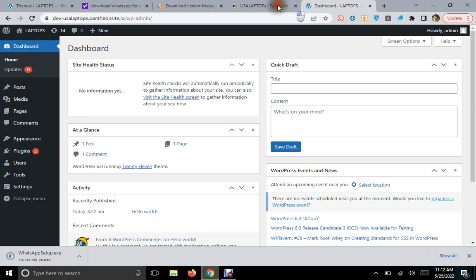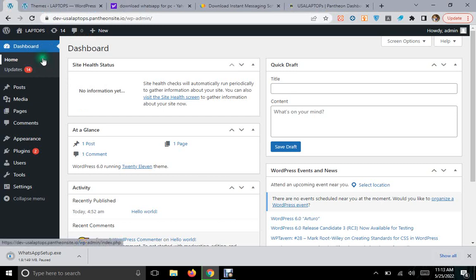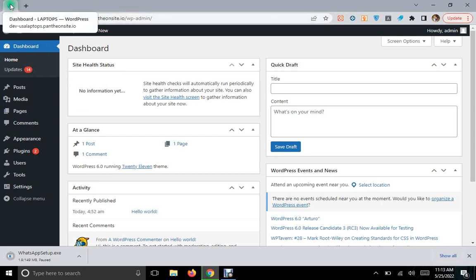So what I will do, I will pin this tab so that I don't have to be opening it every time. I will right click, I'm using Google Chrome, and I will take pin. So it will always be here. It will not close. You understand? So let me close every other tab so that it will not confuse you. So I have only this one now. It's small like this because I pinned it. So whenever I come, it's just to refresh and I will start work. Okay, it may ask me for password. You know your own password and your username.